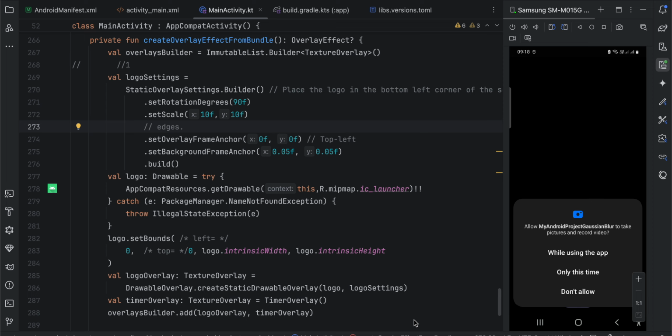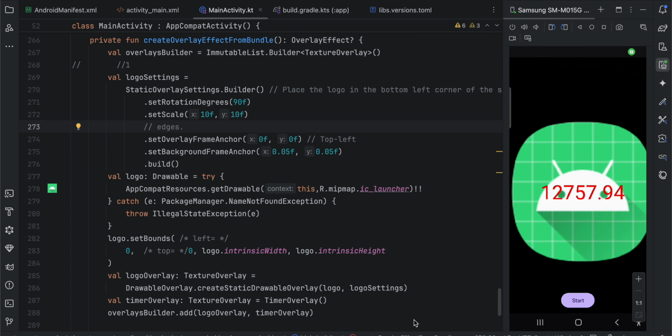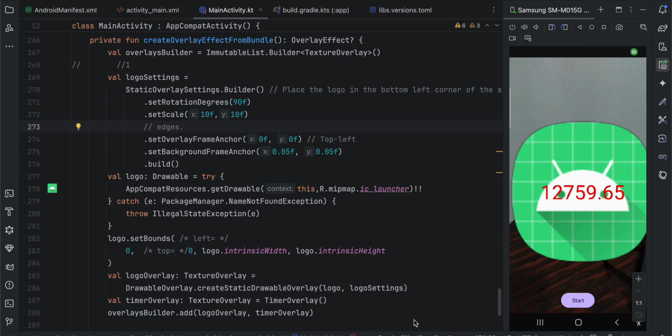I'm mirroring my device, so I'll just give the camera permission first, then I'll give the record audio permission. Here you can see this is the entire image or the drawable, and on that we have one text which is just displaying the time, and behind it we have the live video recording as well. I can just move my camera just to prove it to you.